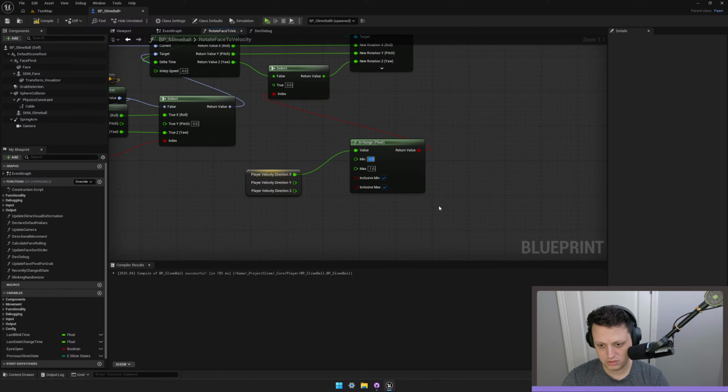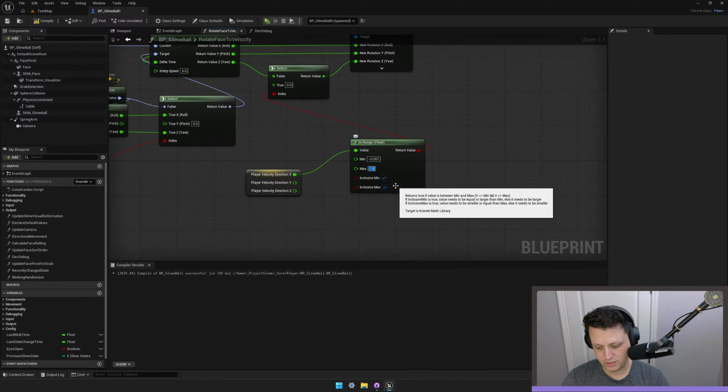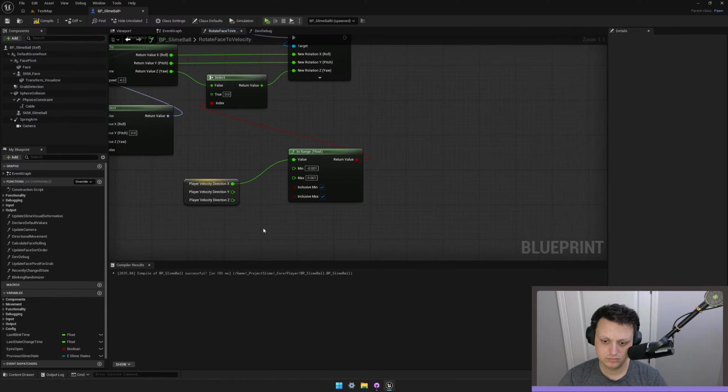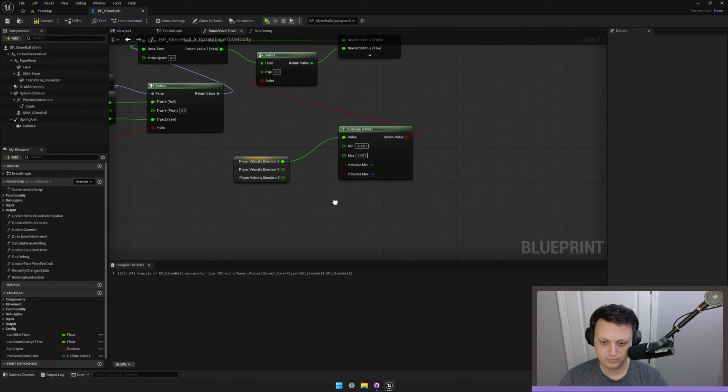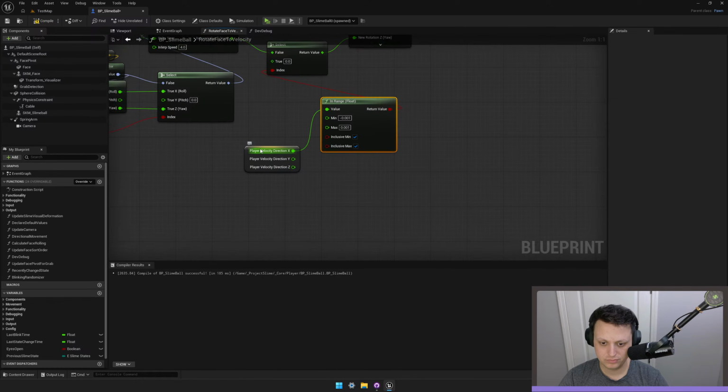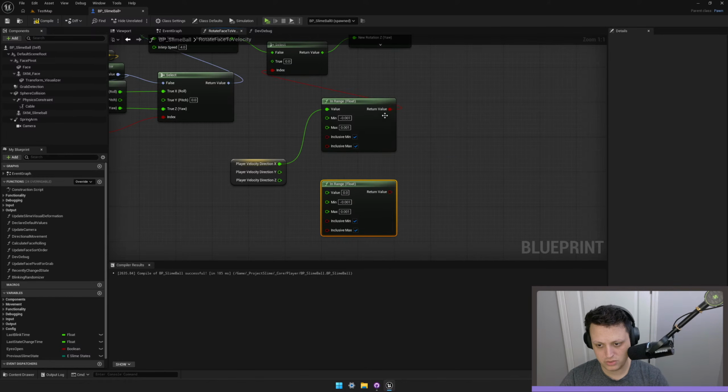X is within range, negative 0.001 or positive 0.001. Probably same here. Another one of these.